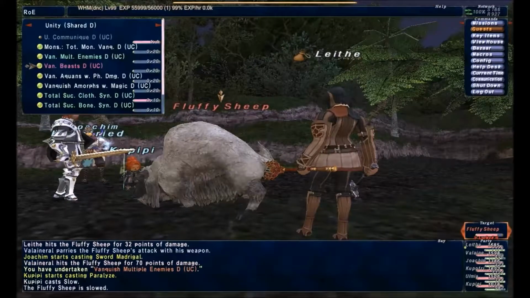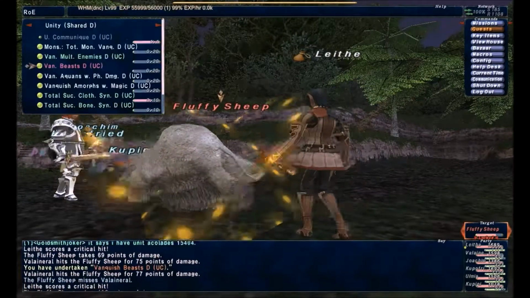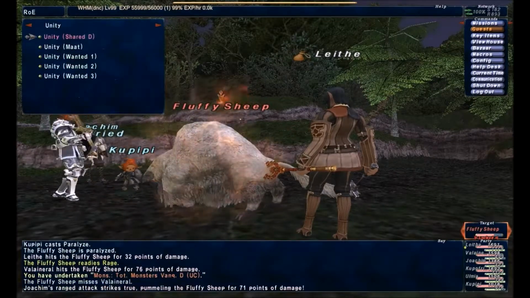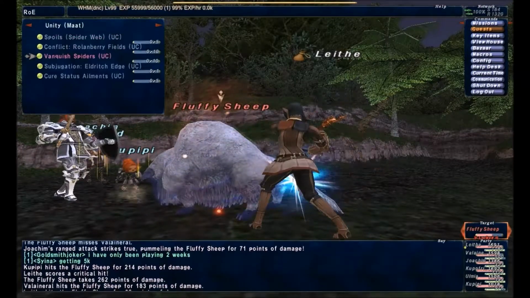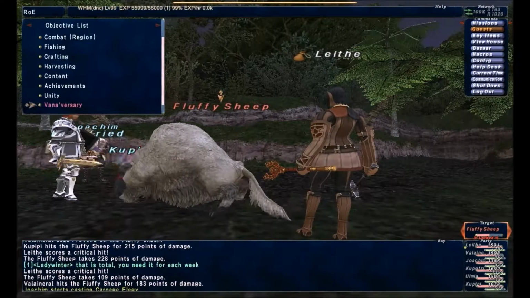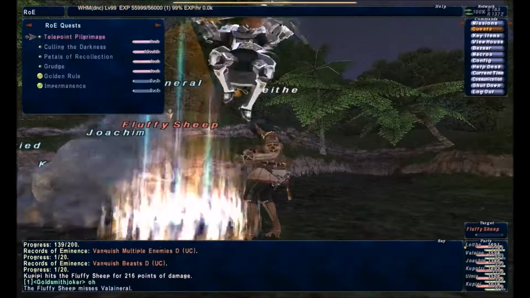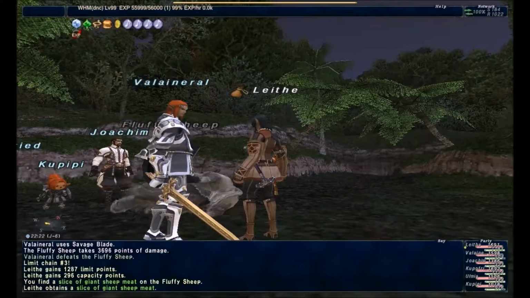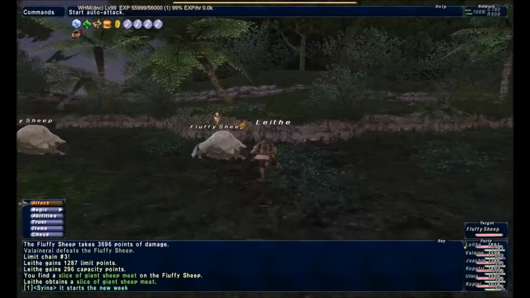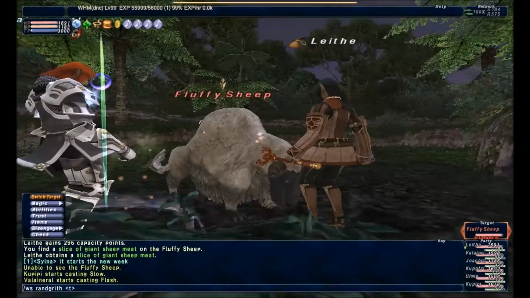Here's where I find some more quests to take on. They're just general ones, like here's one to vanquish beasts, which we are killing. And then there's no unity ones that will help. So we just do the, not the daily ones. But anyway, there we are. Now we got some Records of Eminence quests set, so I can earn some more experience points and capacity points and limit points.